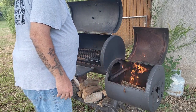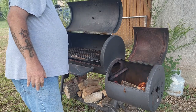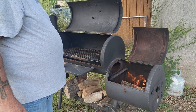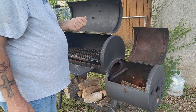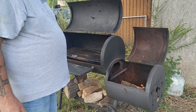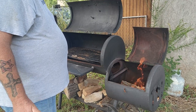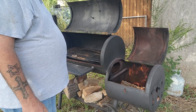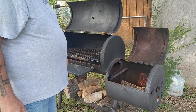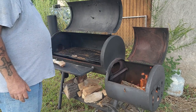There's the paper on the bottom. You still smell that charcoal. I might have this blazing here in a few minutes, but I don't want to put anything in when you smell that charcoal. I still got paper down there that's burning, so get that going. Then in a little, I guess 20-30 minutes, when it gets good and blazing, that charcoal will burn off, then you won't smell it no more. Then I'll put the brisket on there.